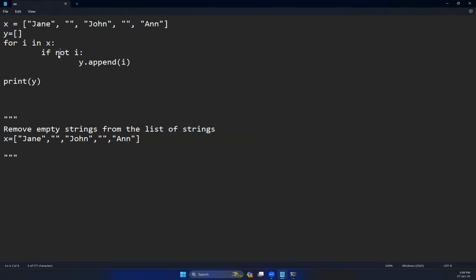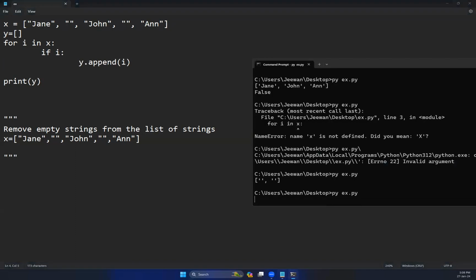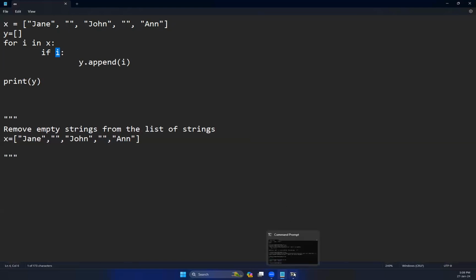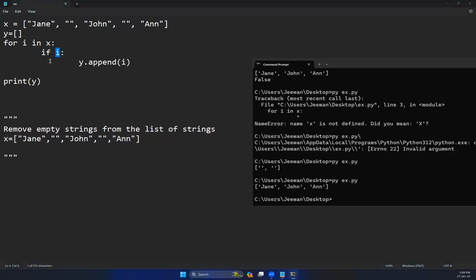Right, then how can we correct it? If you use a not operator, that means it checks the other way around. If it is a valid string, then only it will return True. Then the output would be like this. If you say if not i, that means if i is an empty string, then only that will appear. Now that's why previously we got this answer. Right, now that is how we use the not operator as well.